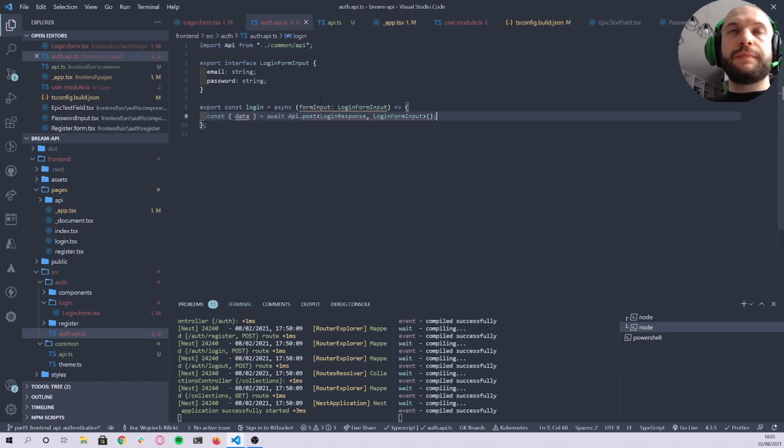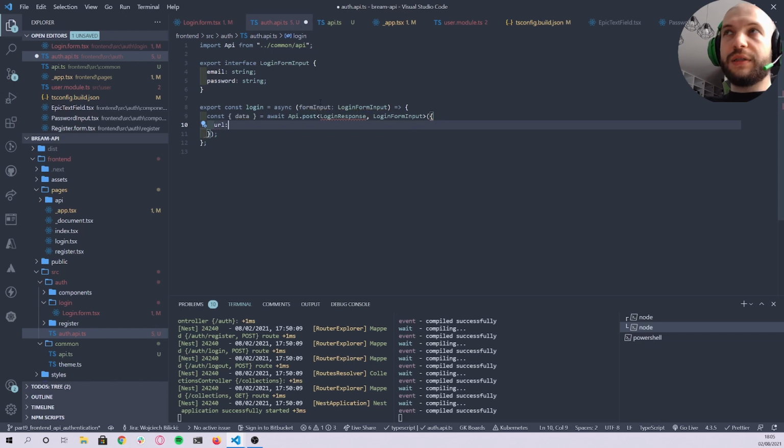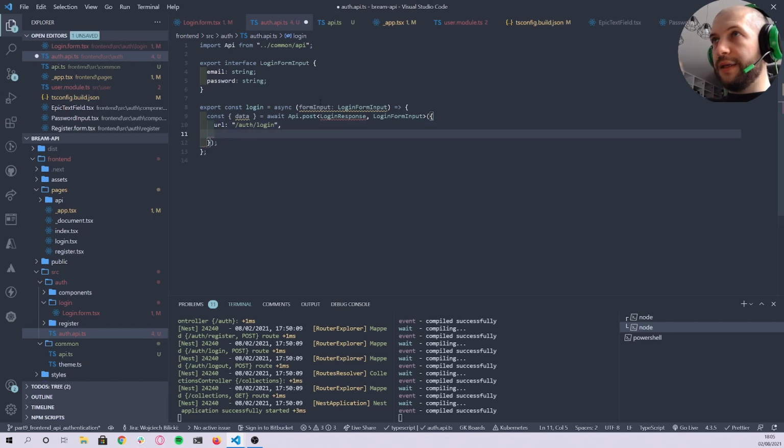Okay. And here, we need the URL, and this is going to be auth login, and the data here is going to be form input.